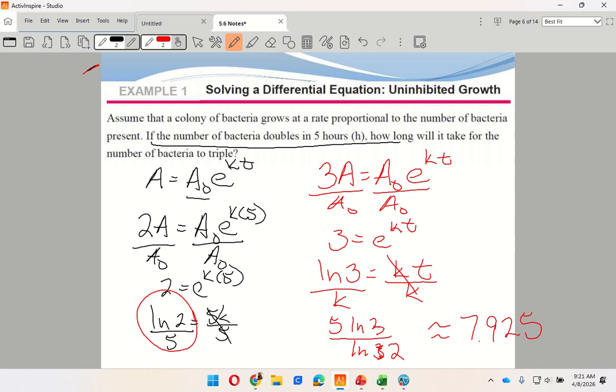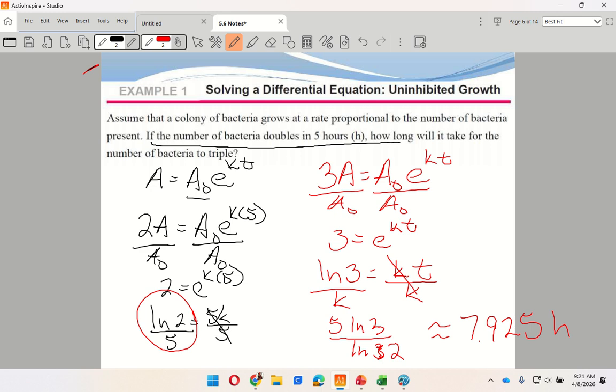How do you get rid of the A with the A sub naught? Okay, so A sub naught is my initial amount. That output A is just whatever I end up with over here, right? And so it's basically 3 times A sub naught. So it's going to be that value. Whatever value I have here, it's just 3 times that. Then what's the point of all the e if it's just going to be times 3?